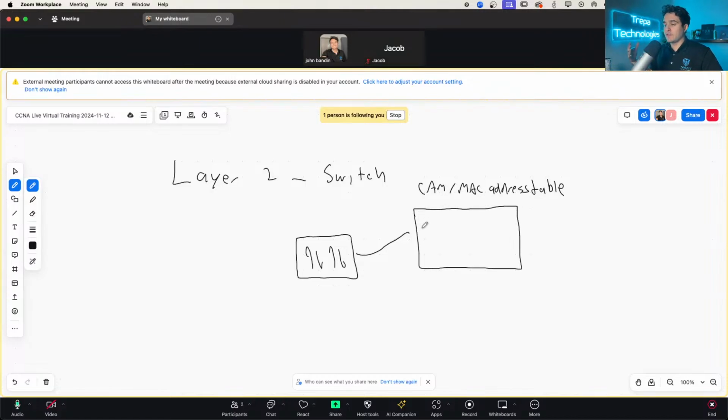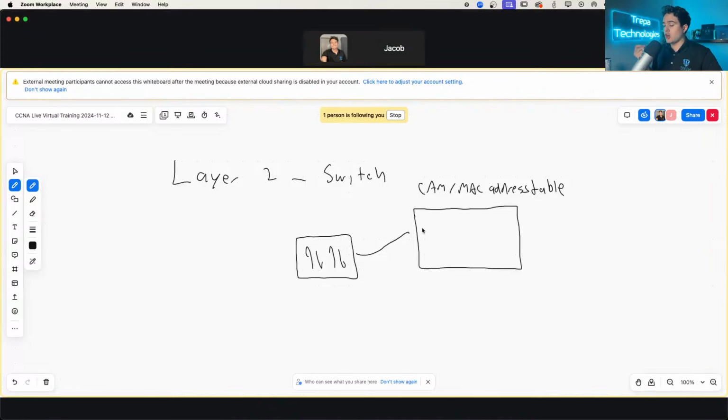And every single device that connects to a switch, so we take our RJ45, our Ethernet cable, connect it to our laptop or our desktop. It goes into the wall jack, but behind that wall jack is a patch panel and a comms closet that connects it to a network switch. Every single NIC, network interface card, on that desktop or laptop is going to have what's called a MAC address, a BIA, a burned-in address that makes it unique and recognizable on a local area network.